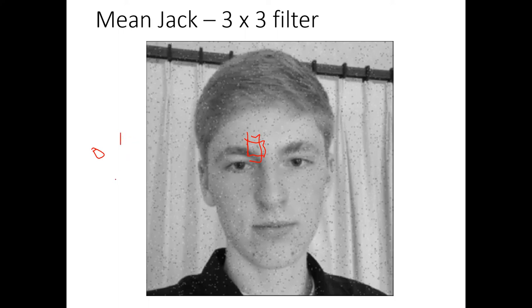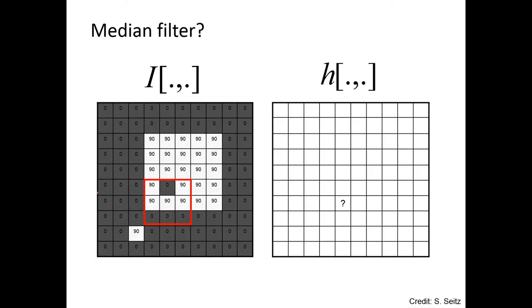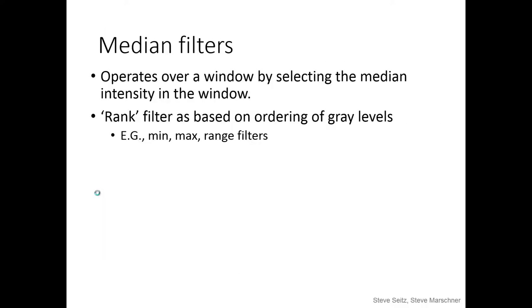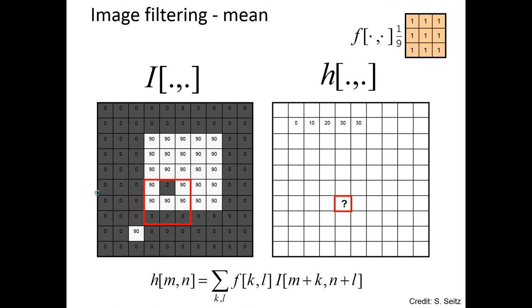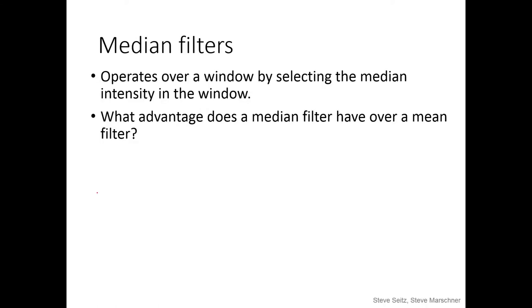Maybe I should give an example. Actually, I should just go to one of my slides. No, actually it's not very helpful. This example is bad. So let's say maybe I have 2, 3, 4, 9, 100, no, yeah, 3, 3, 3, 4. Something like that. If you look at that, this 100 looks like noise, right? Because all the rest is a pretty small value, this one suddenly is pretty big.